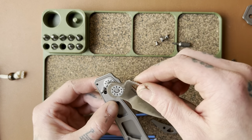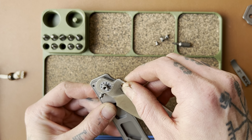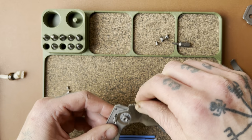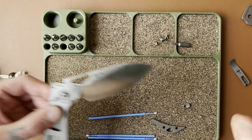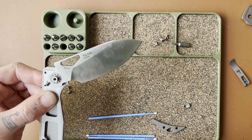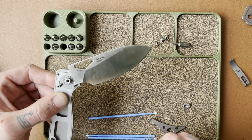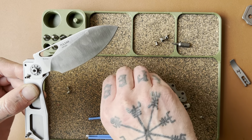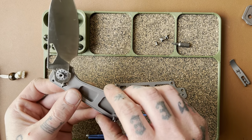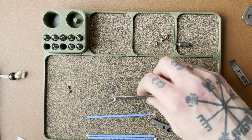Let's drop our blade on. So you pull down the lock while you put the blade on. Actually, would this be better to do it? I need the stop pin. Where is the stop pin? Oh, it's in here. Okay. Is it stuck in there? Yeah, it's stuck in there. Okay, whatever. It's fine, dude. And then this liner is gonna go.